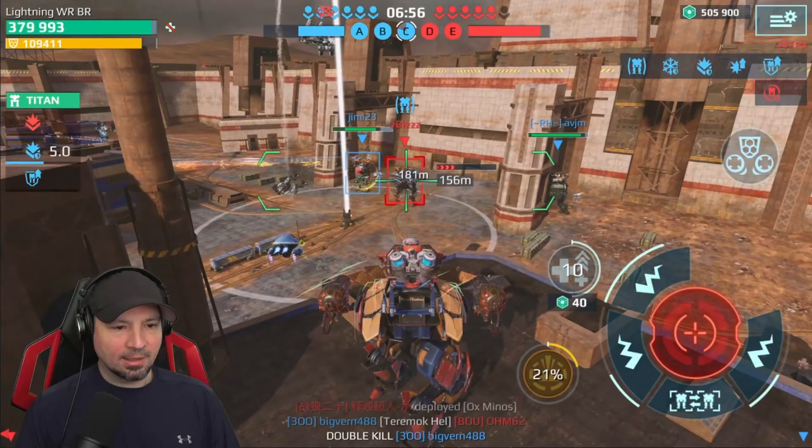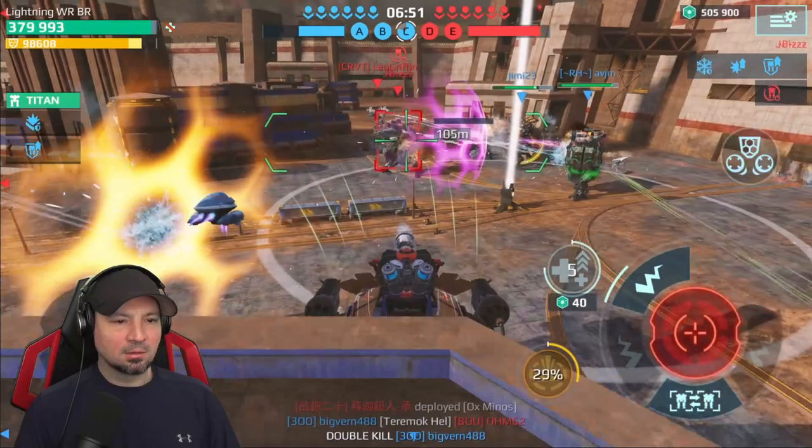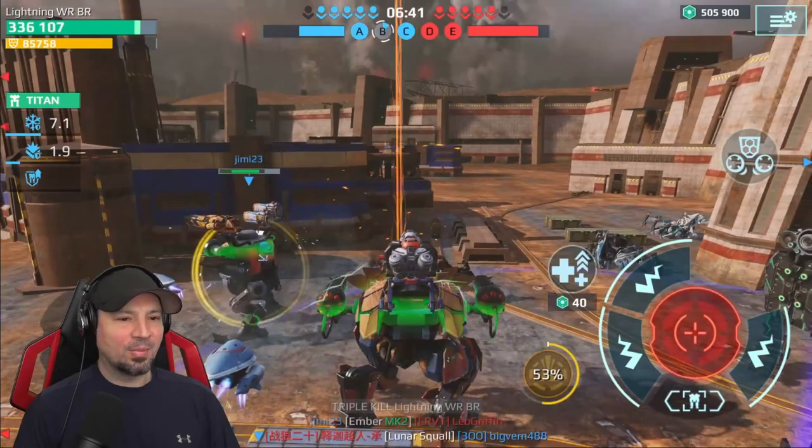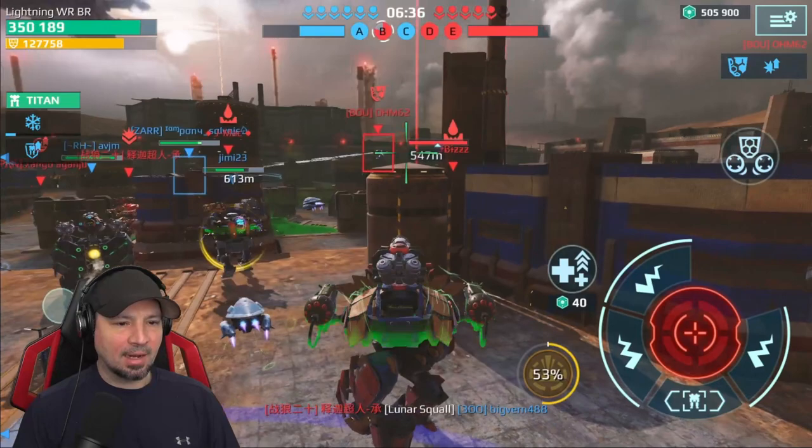All right, we gotta get this dude. Hello, sir. Goodbye, sir. Your purple shield won't save you now. That's for sure. We got him. All right, so we're grabbing a couple beacons back. Oh, we're losing another one, so we gotta figure out how to go over there and get that.